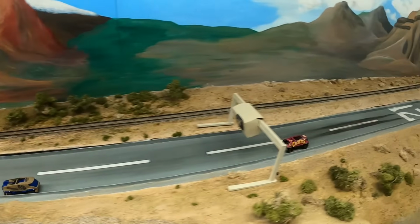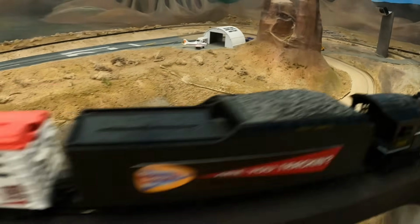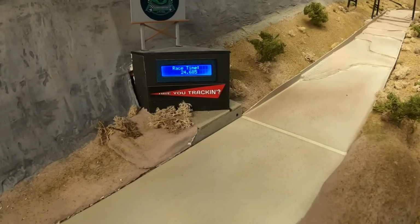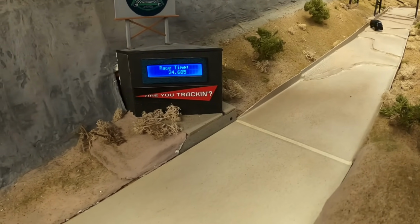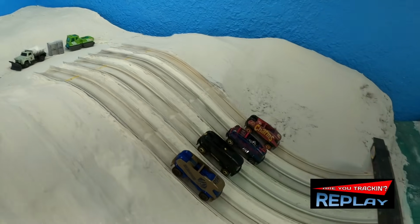Now, J-Bo is in second place, and he's got a lot of ground to make up, actually. He's got some points he needs to get ahead. I don't see any others, and it will be Laro in first. Second place will go to J-Bo, and here comes the Pirate Man for third. Let's continue with the instant replay.